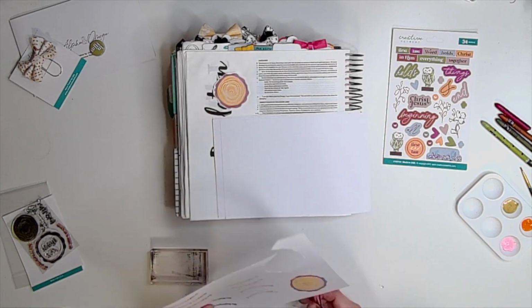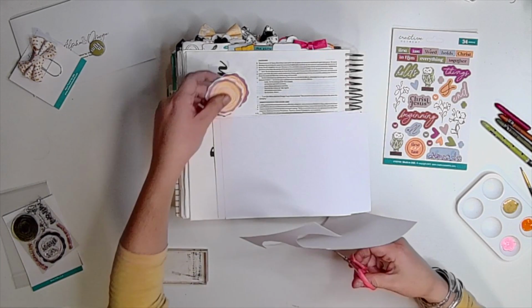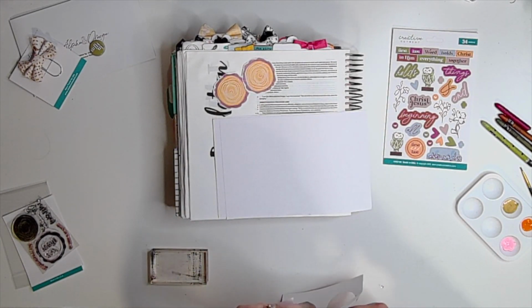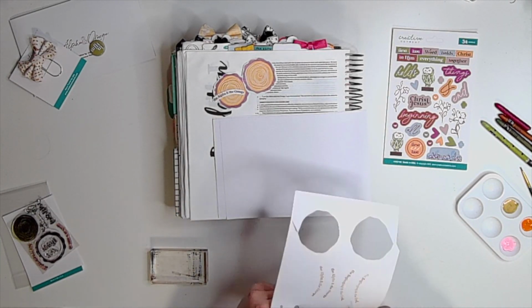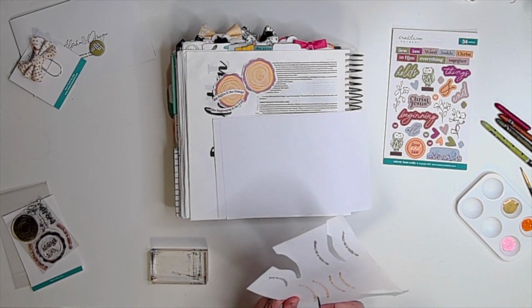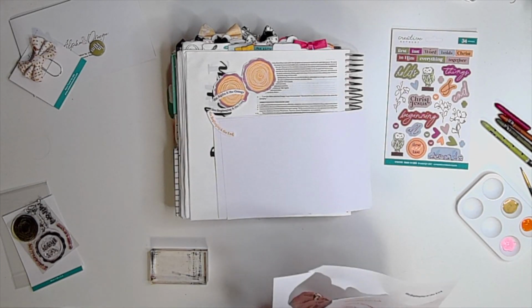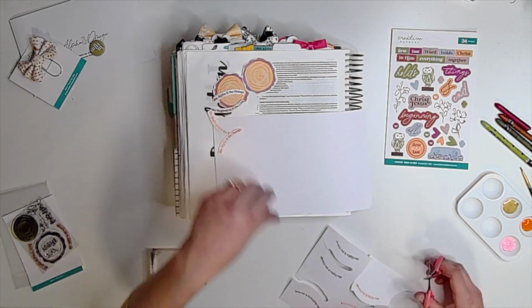I'm cutting out the slices next because I wanted to think about spacing. Since this scripture falls on a title page, there's a little less room to work with. So I knew I needed to think through where I wanted to place the wood slices. At first, I wasn't sure I was going to use both wood slices. In the end, I ended up using them both. So that was a pleasant surprise.